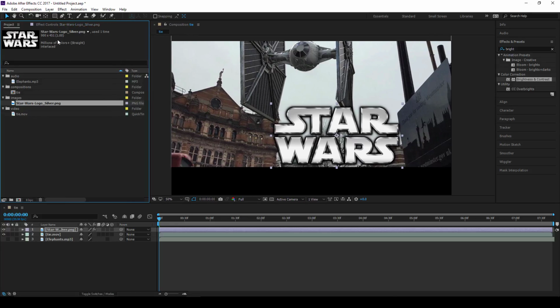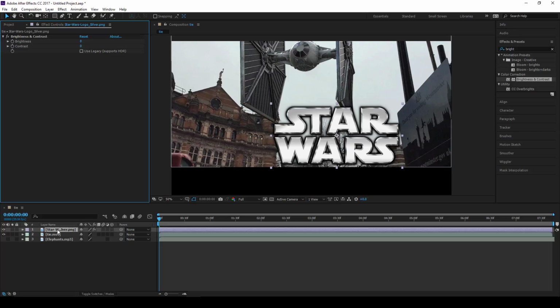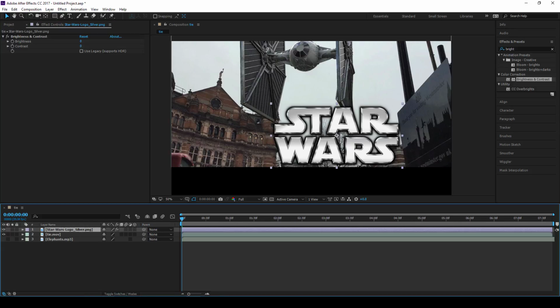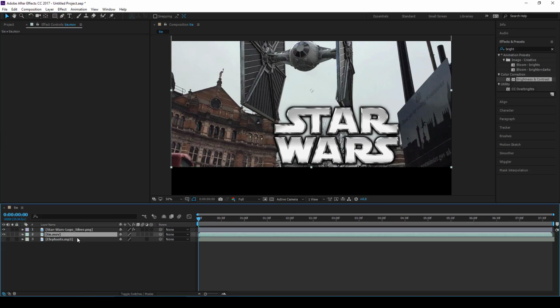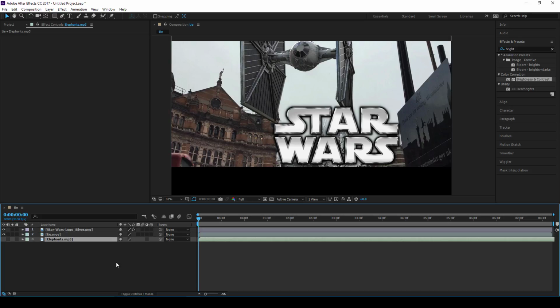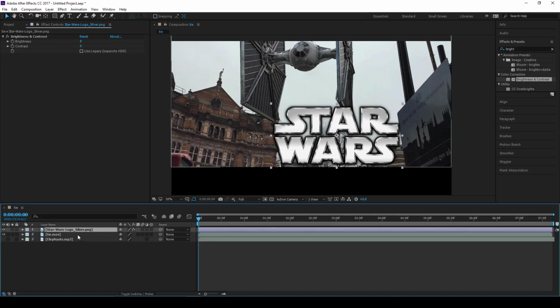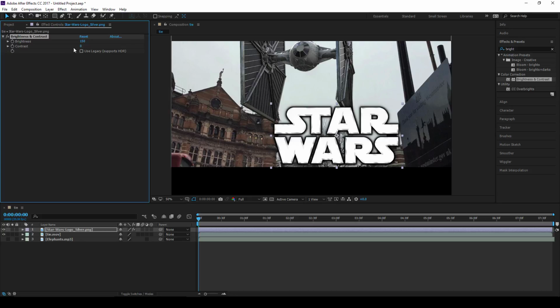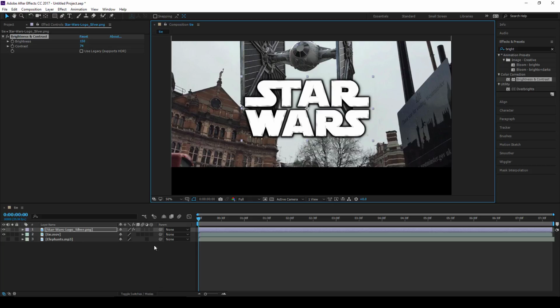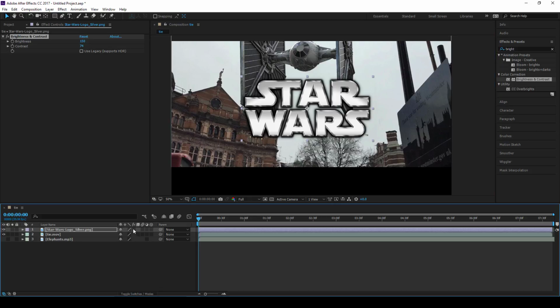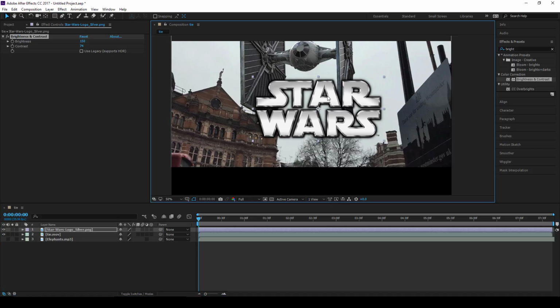I'll just move this over. Okay, and that is associated with our Star Wars logo. So if I was to select Thai, you won't see it. Elephants MP3, you won't see it. If I select Star Wars logo, it will show you brightness and contrast. So you can turn off whatever I do here, off and on. If I up the brightness of our logo and up the contrast or lower the contrast, you can see that's had an effect on it. And if I click this, it will reset it back to its original default state.